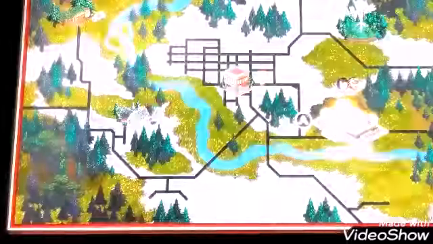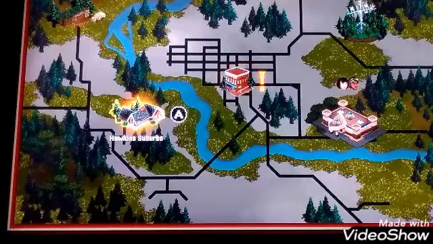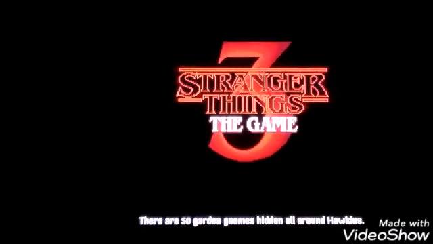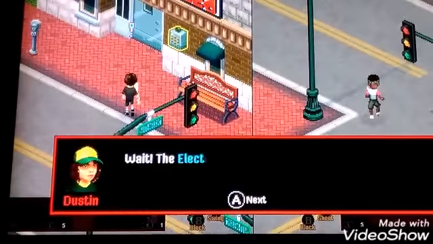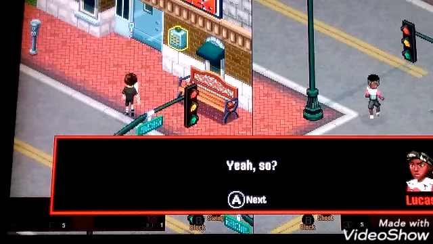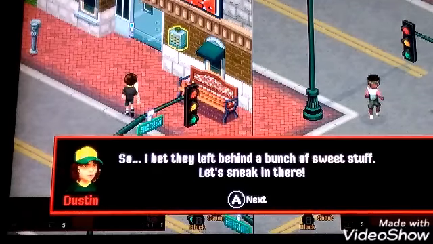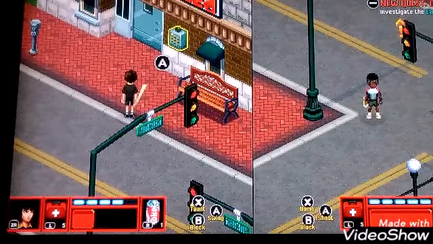Okay. Hawkins Post, where is that? Yeah, it says it's over there. Hawkins Square. Have we been there? That's the area we haven't been yet, I think. Wait, the electronics store moved to the mall, right? Yeah, so I bet they left behind a bunch of sweet stuff. Let's sneak in there. Free stuff? I'm fine with that, right?